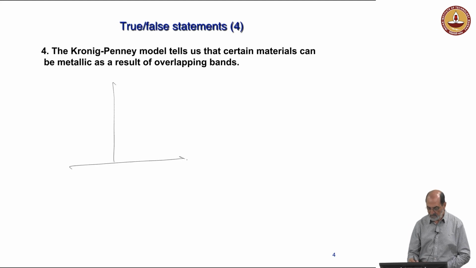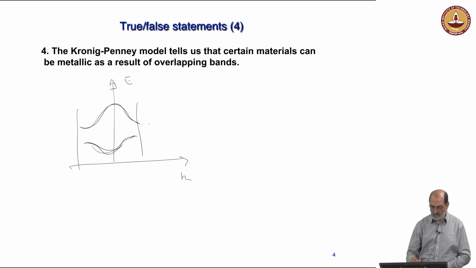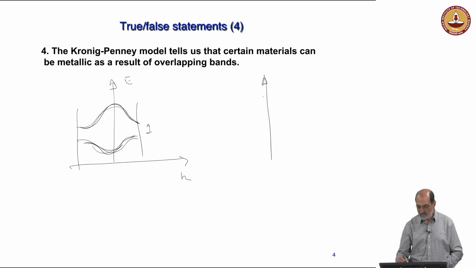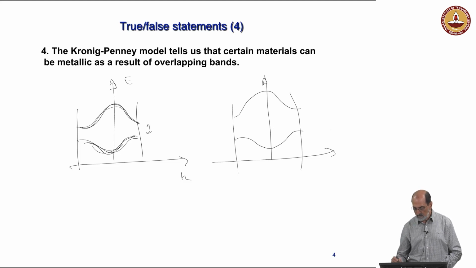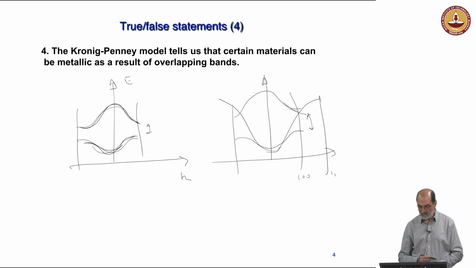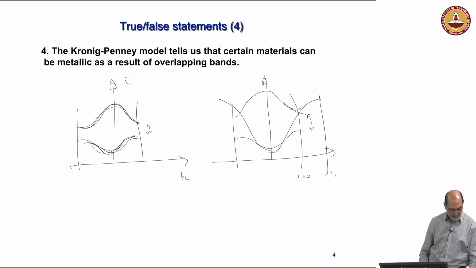You remember that in the Kronig-Penney model, we have bands like this, separated by other bands like this. There appear band gaps here. These are allowed bands and these are forbidden gaps. And overlapping takes place because in more than one dimension you have some band like this, but maybe in another direction, this is 100 and 111, you have another band, and that other band can go down. Then this band overlaps with this one, and the band gap disappears. Yeah, this is a more than one dimensional problem. If you have any questions, interrupt me anytime you want.